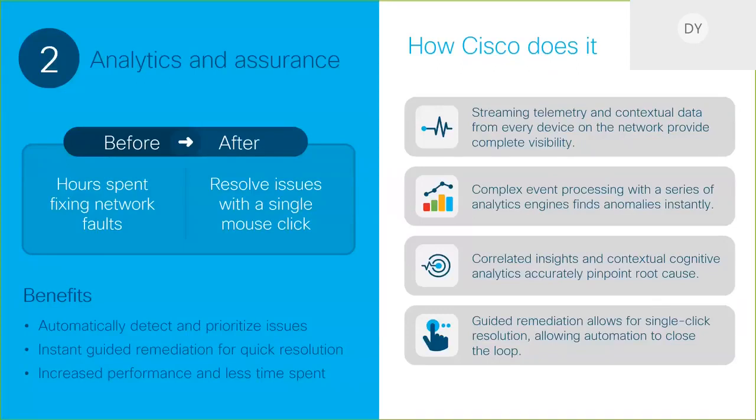So if you do that and you say, okay, I'm going to use Prime infrastructure for my automation for the first month or so, or a couple of months, or first year if you want, and I'm going to use assurance because this is really going to be cool. It's going to take away my troubleshooting, and DNA Center does a great job of this. So basically what it does is it automatically detects and prioritizes issues. It will give you instant guided remediation for what is the resolution for that issue. And basically what that does is you spend less time chasing problems. The other thing that's very important about this is it finds problems before your clients do. So if someone is having trouble connecting to the Wi-Fi, you don't have to wait for them to call you. DNA Center will tell you someone's having an onboarding issue.